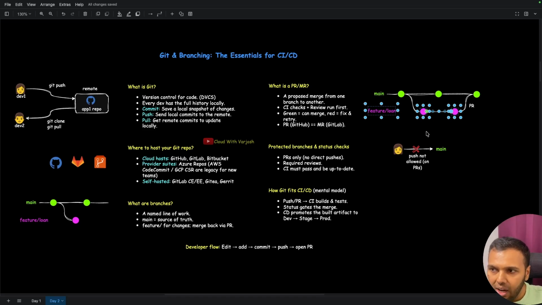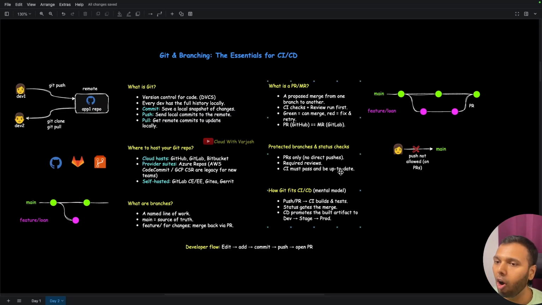Should I be allowed to perform a merge in the main without any tests? No, you should not be allowed. Hence, you have the concept of protected branches and status checks. Whenever I say a branch is protected, there are certain rules in that branch, and a rule that you would often see is that a push is not allowed to these sort of branches.